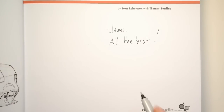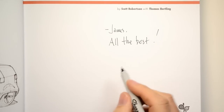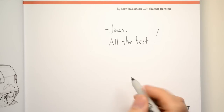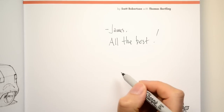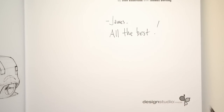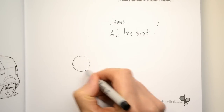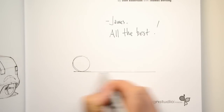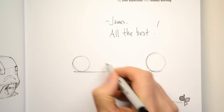James and I trade our books when he comes out. He did a great book on color and light, and he sent me one. I sent him one of my ones on vehicles, so now I'm up again with a book, and I'd like to send it to him. So let's do a car sketch for James. So I'll grab a Sharpie and then try to do the nicest line work that I can.